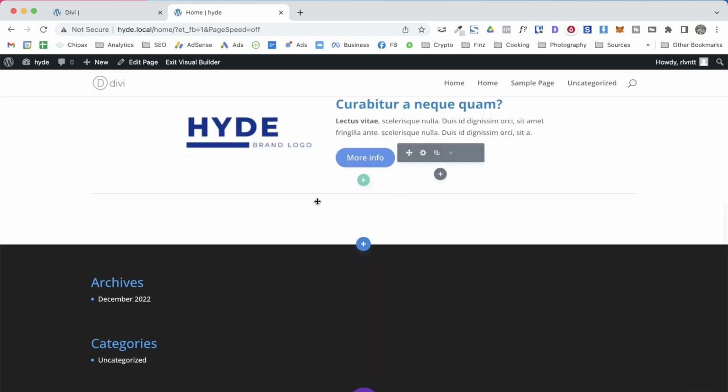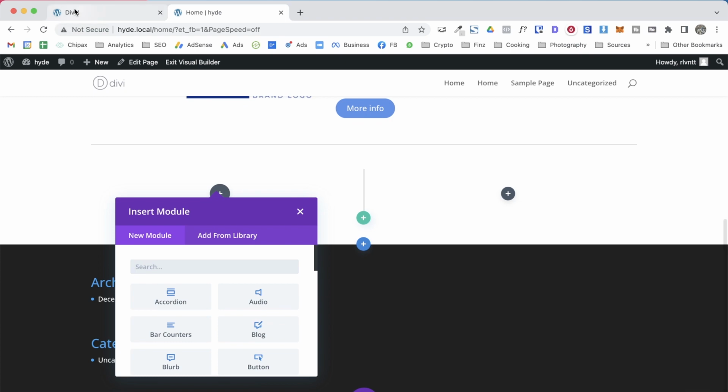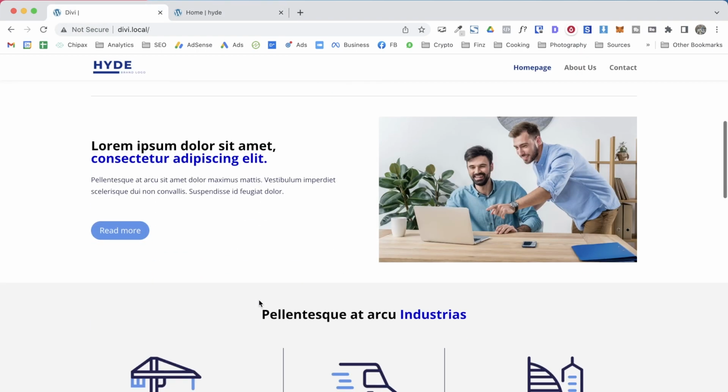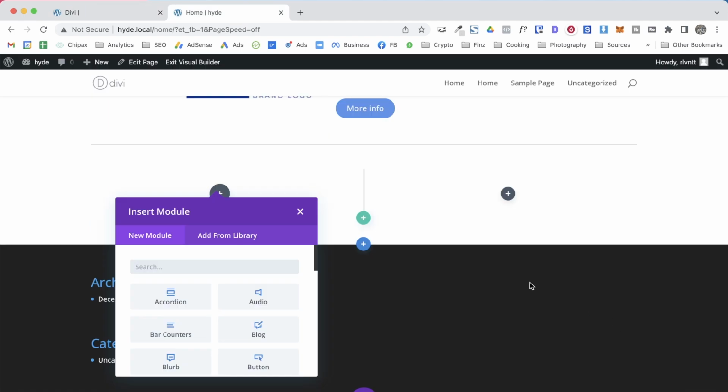So what we need to do now is to add a new row. In this case, it's a 2-column row, I think of the same size, and it's very similar to this, but of course with different information.